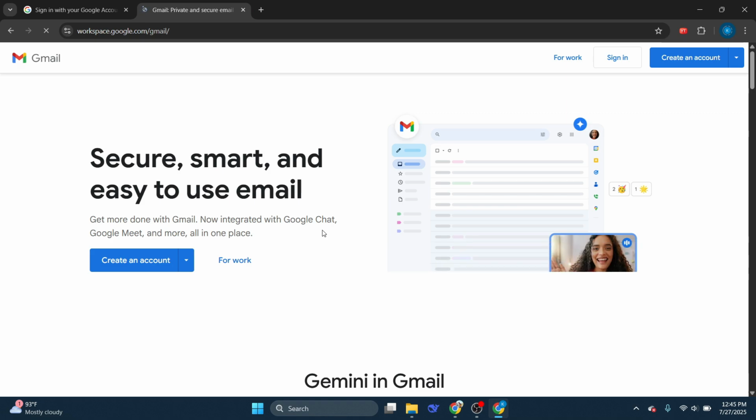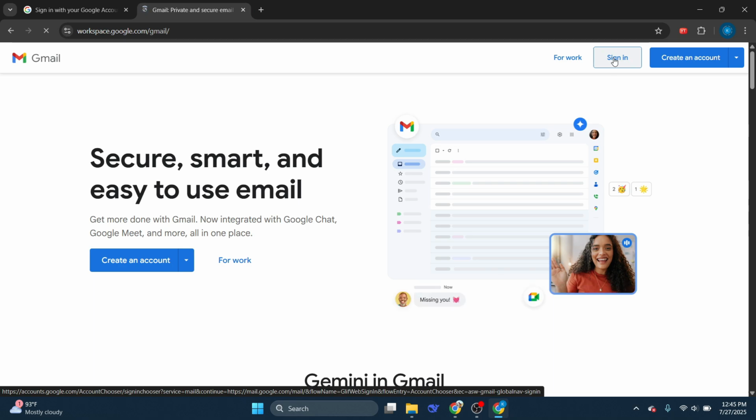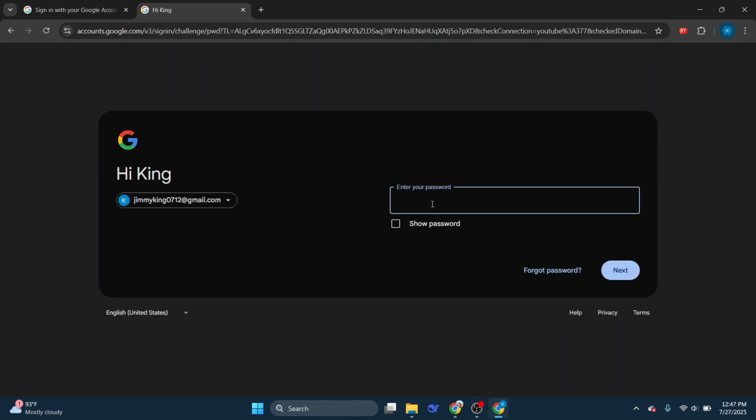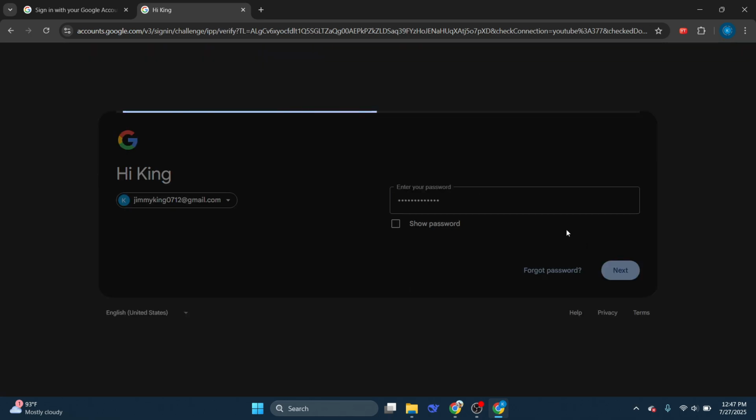So in the upper right, we're going to click on the sign in and then make sure that you're on this page, which is sign in, instead of creating an account. And so here we'll just type in our email. So for instance, I believe I have one that's sort of a YouTube email like this, and we can hit next. After that, we're going to enter our password. And so once we enter in our password, we should be able to hit next again, and it will sign us in.